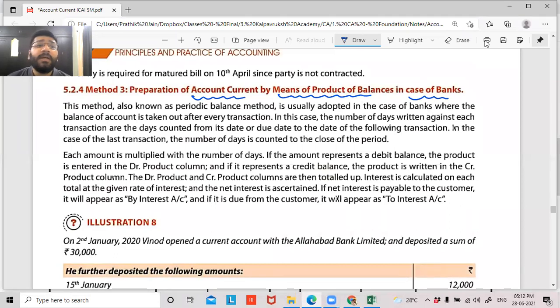Guys, now the question is, banks also have to calculate interest on the amount which we deposit in the bank. On that, we get interest from the bank. And let's suppose your account is an overdraft account. For that, the bank has to collect interest from you. So when your account is in the nature of overdraft, you have to pay interest, depending on whose money is there in the bank account. In such cases, how do we calculate the interest? It is a complicated presentation. So how do we calculate interest in such scenarios?